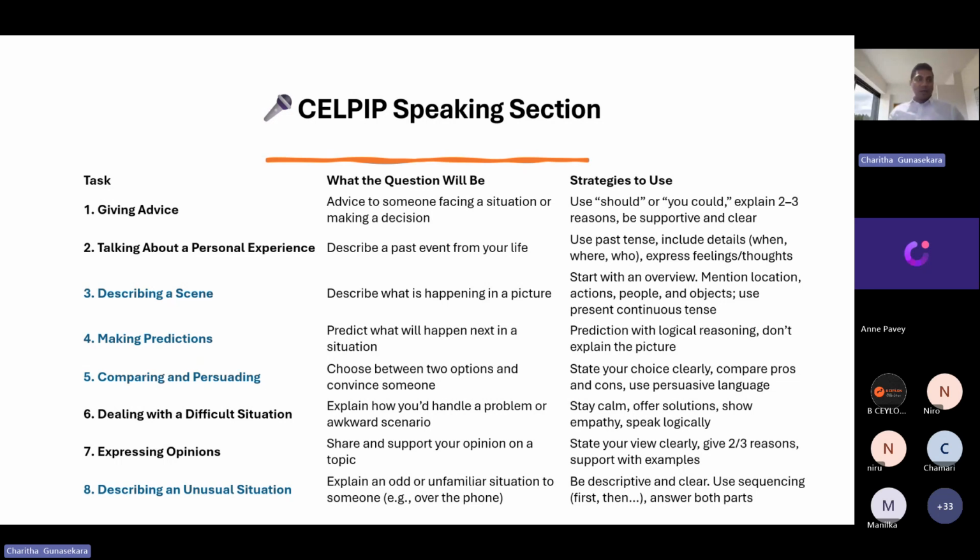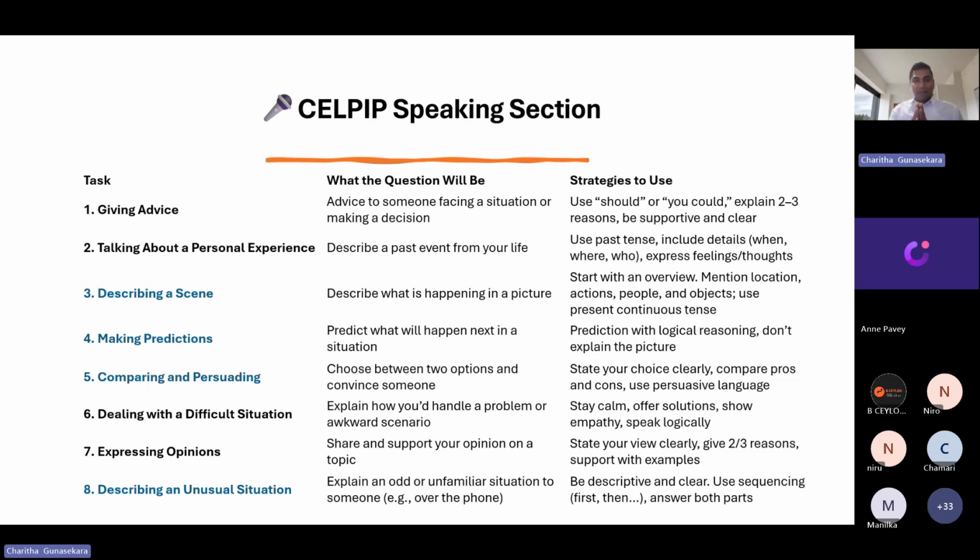It might be a situation where you had to act as a leader, right? You have to create a mental image and they will ask certain things. You have to understand what you've been asked for. They might ask, how did you deal with this situation and what was the outcome? If you just explain how you did, and do not explain the outcome, you are losing marks because you haven't answered the question. So there again, what I would advise and what I could help with is giving templates.